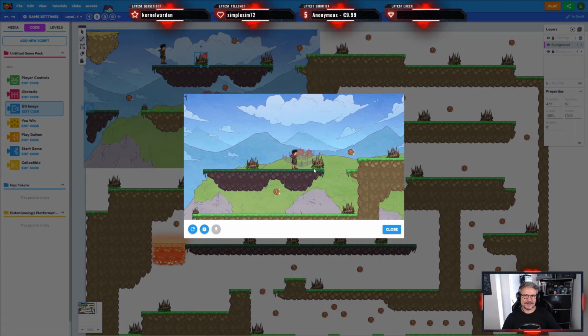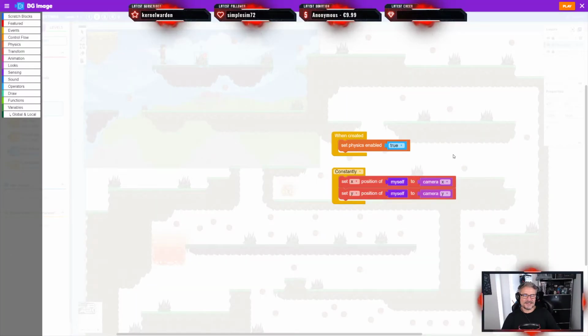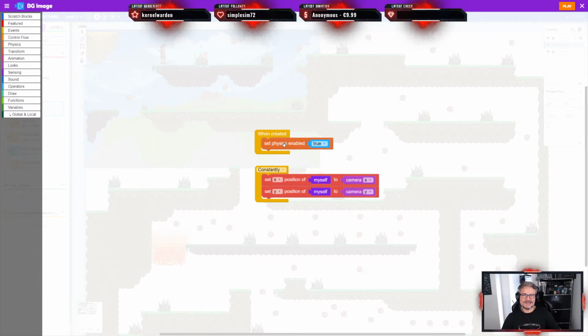And actually in this case nothing happens. Okay, interesting. When I did the level, the background image was falling down. It actually had gravity for some reason. I'm not quite sure if this is still the case, if we still need this. But it is good practice probably to set physics disabled, because any physics that happen in the game could interfere with this thing, and you would have strange errors. So I would recommend for this background image to have physics disabled. So set physics enabled to false.